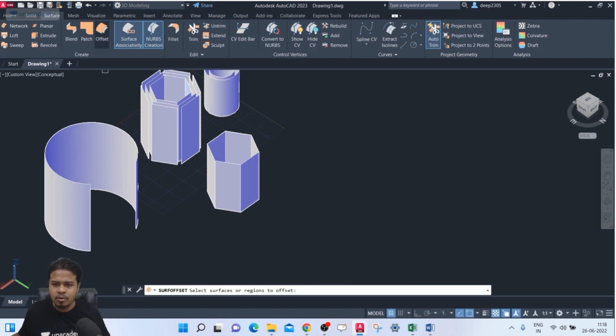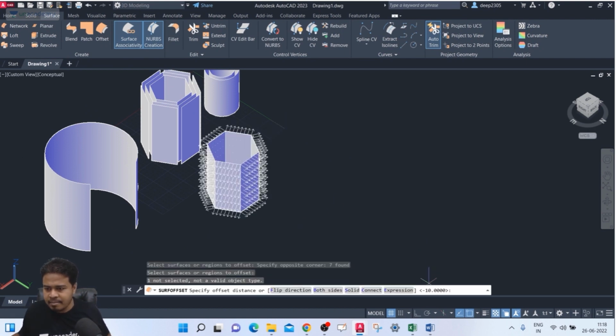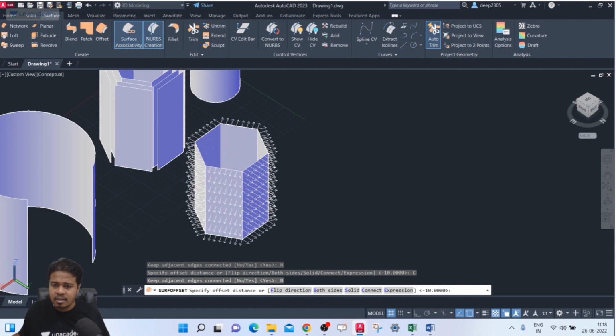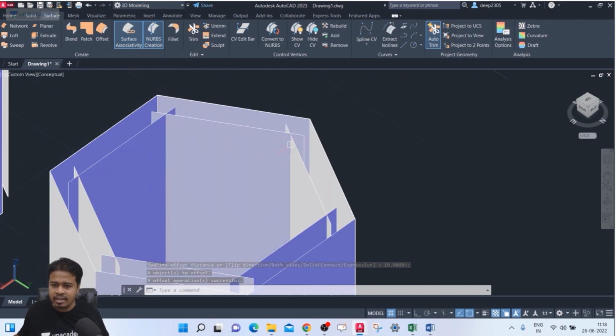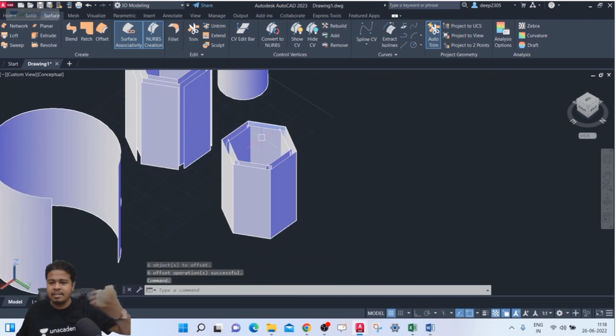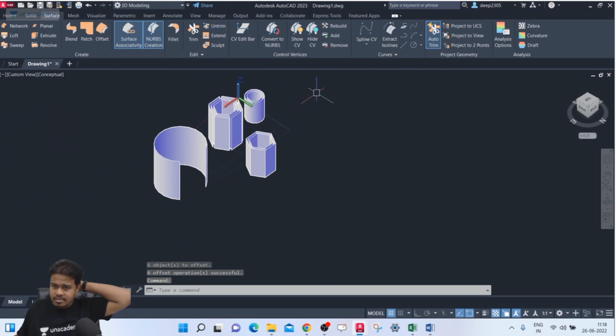If you go to offset surface, select this and press enter, by default the value is minus 10, and in the connect press no. The offset surface will be created inside, and they are not connected because in the connect I have pressed no. So I hope this is clear.